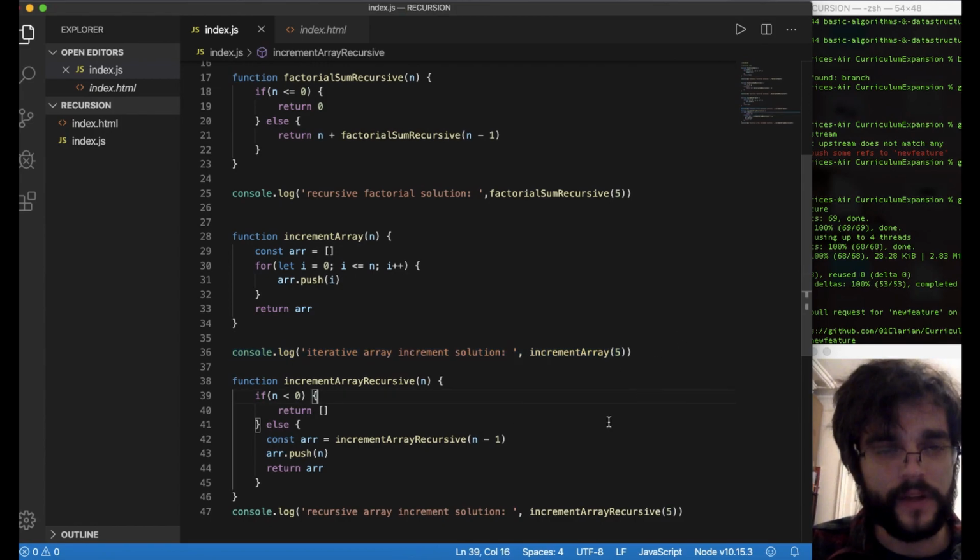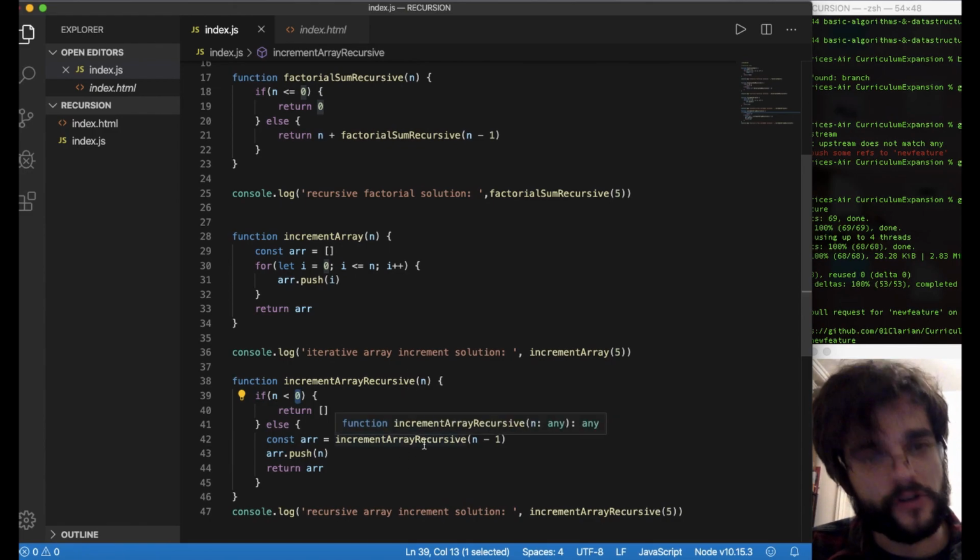Well, this is to help understand exactly how the call stack is winding and unwinding, as we mentioned earlier. So what that means is when we are starting, we are indeed actually starting at 5 and going 5, 4, 3, 2, 1, 0 until we hit 0, and then we're stopping. But that's not when we return our array.